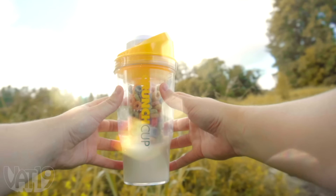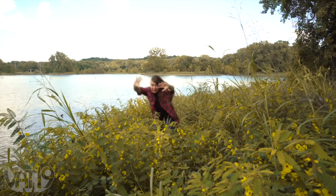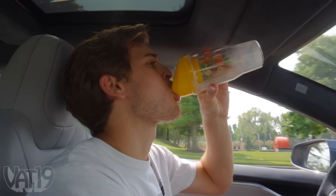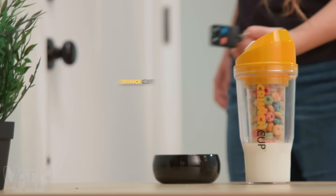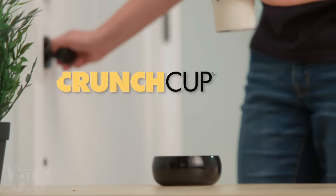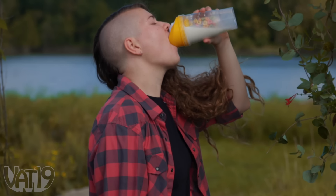Careful, you might just fall in love. But remember, it's awesome, but it's just cereal. Carry the convenient crunch of cereal on the go with the Crunch Cup. Buy the breakfast tumbler and hundreds more gifts at Vat19.com. For more products with a spin on old favorites, stick around. But first, give me a moment with my Crunch Cup.